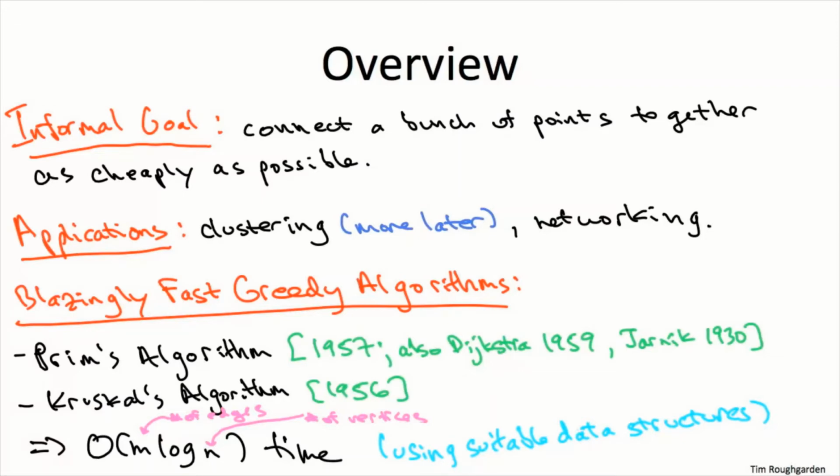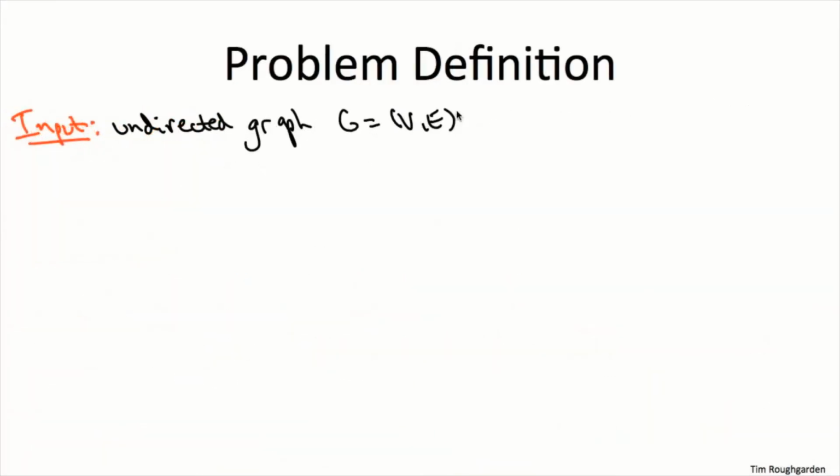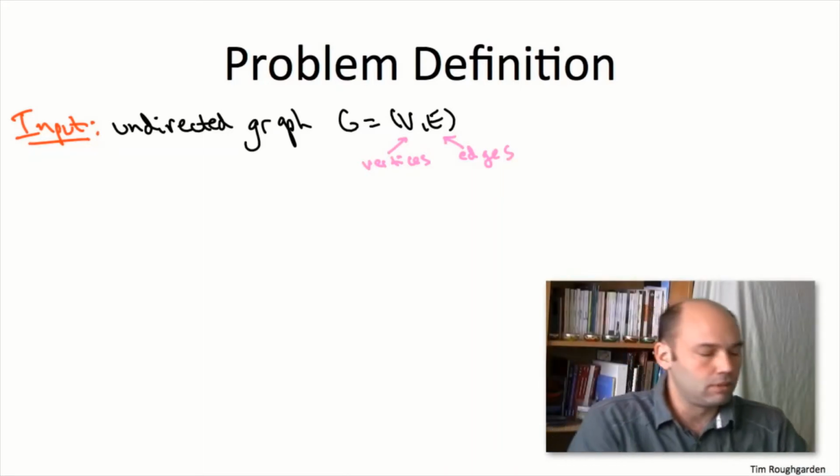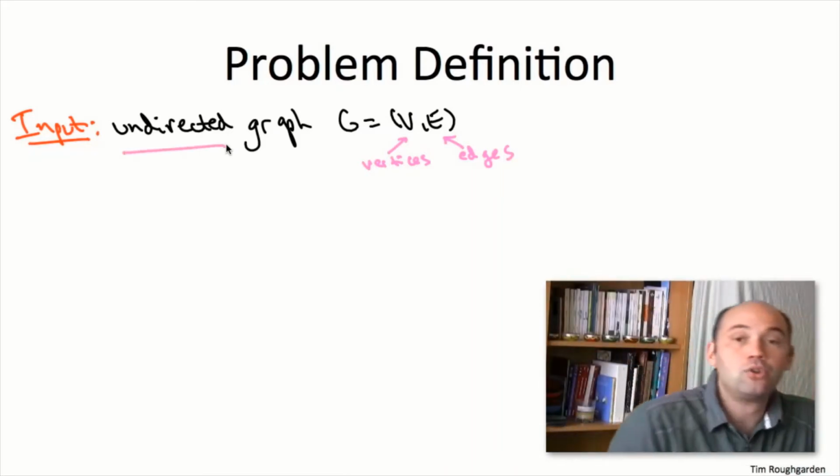How do these seemingly magical algorithms do it? Well, to discuss the details, let's start by formalizing the minimum spanning tree, or MST, problem on the next slide. So in the MST problem, this is a graph problem, so the main part of the input is a graph comprising vertices and edges. I do want to emphasize for the MST problem, we will be considering only undirected graphs.